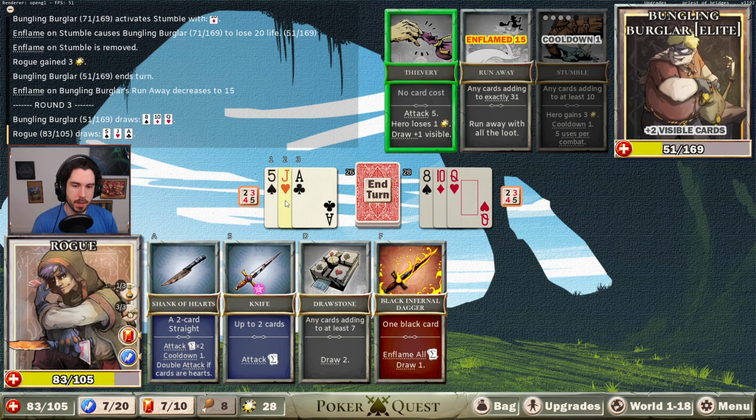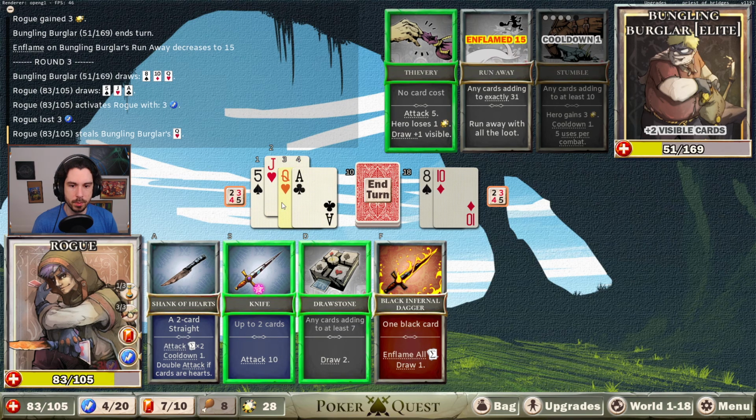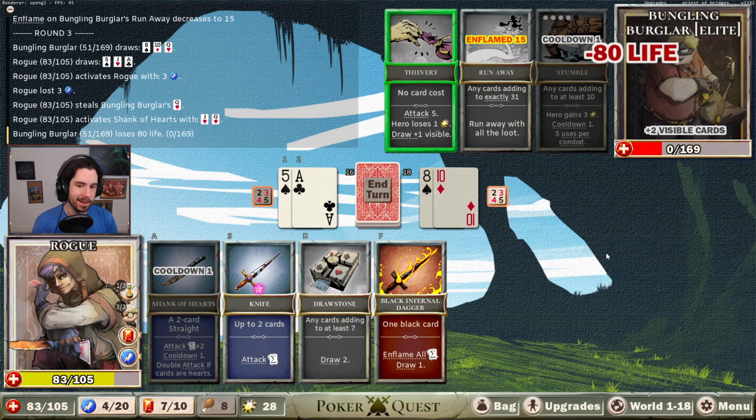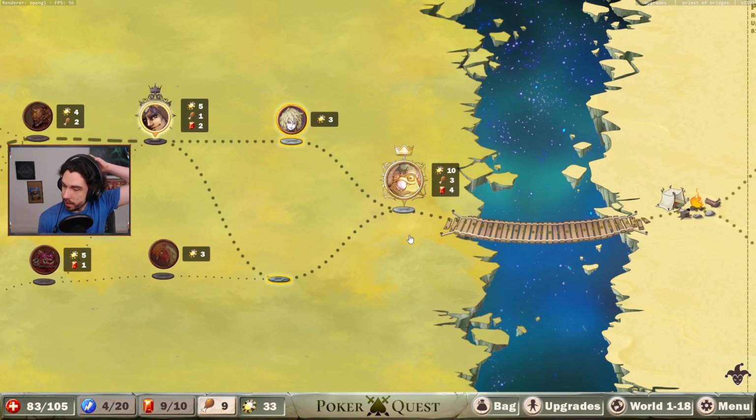All right, we've got Jack Ace hits you for 21. Actually, this is insanely strong, is we steal the queen and then do Jack Queen and hit you for 80. Because the attack gets doubled if both cards are hearts, and we hit with a Jack Queen straight flush, essentially.